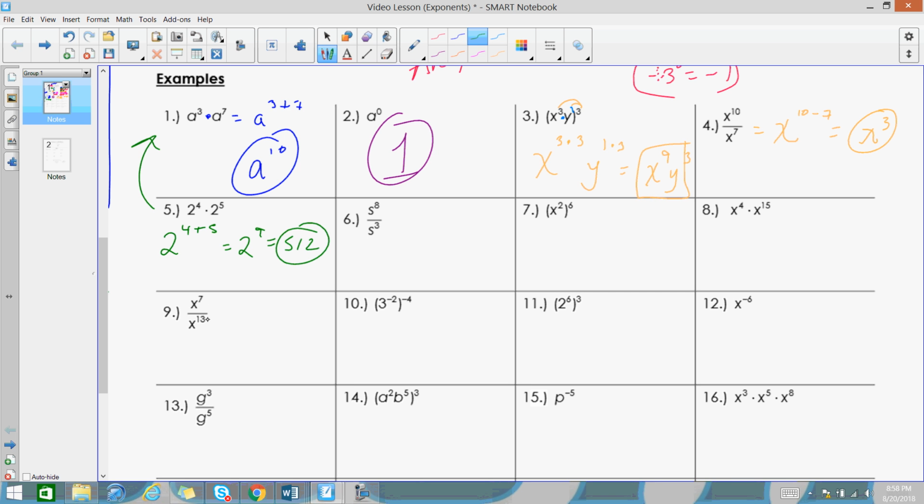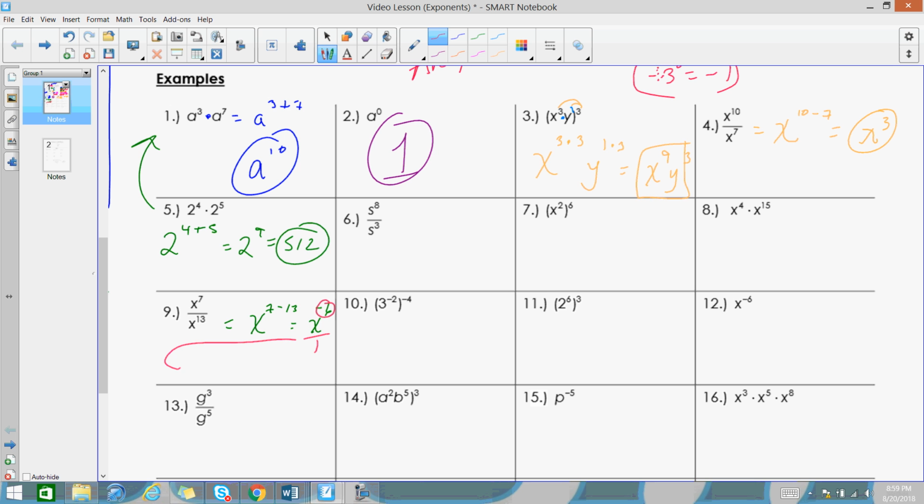Number 9 is a quotient of powers. Quotient of powers means we're going to subtract numerator 7 minus denominator 13. Now your answer is going to be x to the negative 6th power. Now you're like, yay, I did it. Unfortunately, that's not correct, because you never want to leave an answer with a negative exponent. So what we have to do is say, yes, we did do the quotient of powers, but we didn't simplify the negative exponent, meaning that we're going to put this over 1, and we're going to move this unhappy baby.